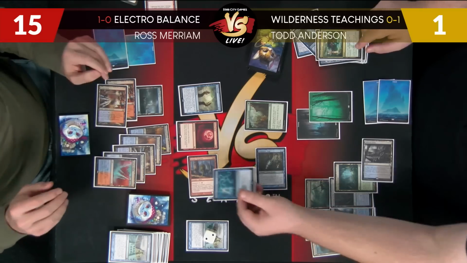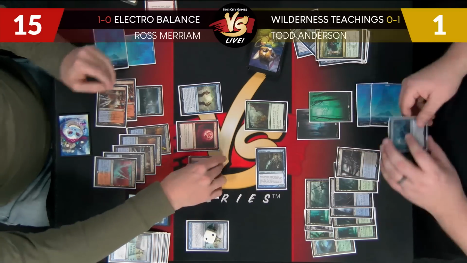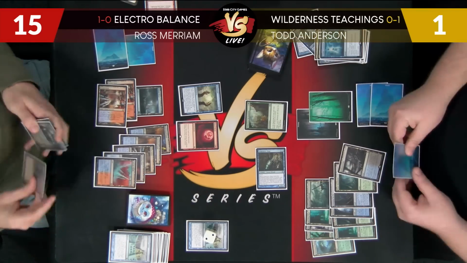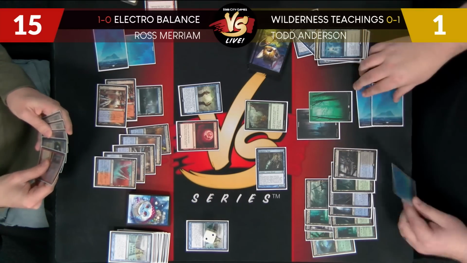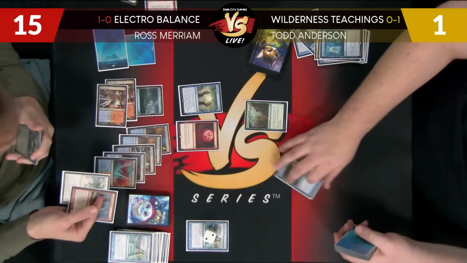Yep. So Bounce Guard. See, you don't need to tap the Delta. You have a bunch of red floating. Sure. Okay. Yeah. Okay. You win. I quit. I was going to Restore Balance now that I can sacrifice 10 lands.